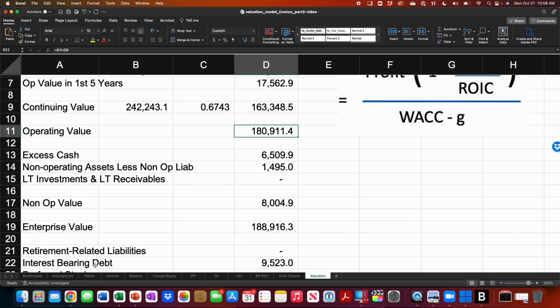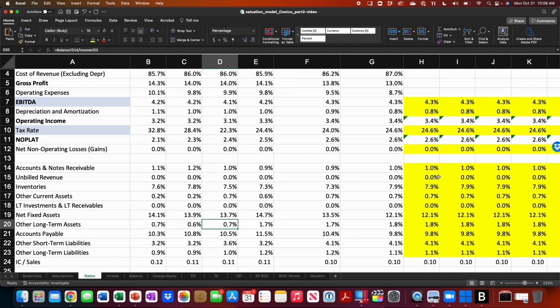So back to ratios. Here is where we have to forecast gross investment by forecasting balance sheets. All those ratios are a percentage of sales. If you remember last week, I said there were two reasons why we did everything as a percentage of sales in the model. And I said I'd get to the second reason later. This is later. The reason why all of these ratios are a percentage of sales, and this is the convenient part for us, is that when sales grow, the balance sheet grows. Because all those ratios are a percentage of sales. So we are automatically forecasting the balance sheet when we grow sales. So that makes our lives a lot easier, right? So as long as the productivity stays about the same, we don't have to change these balance sheet ratios.